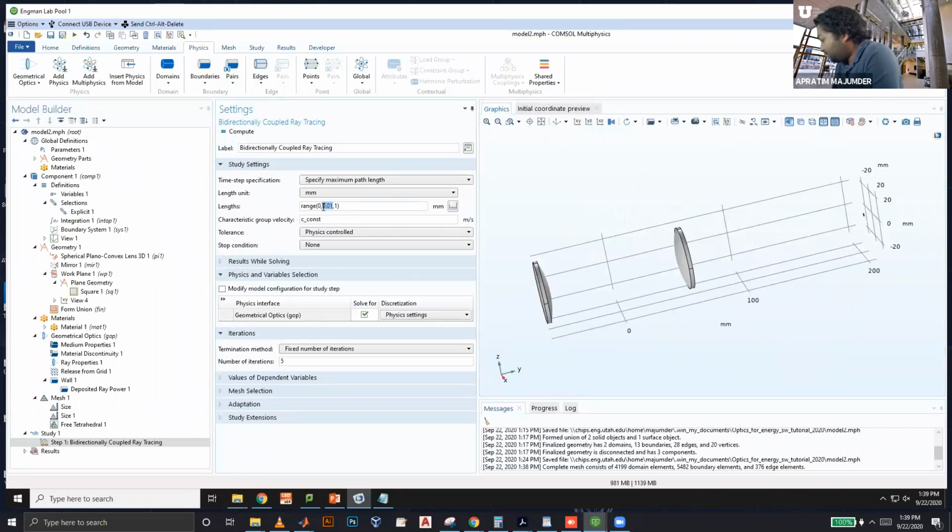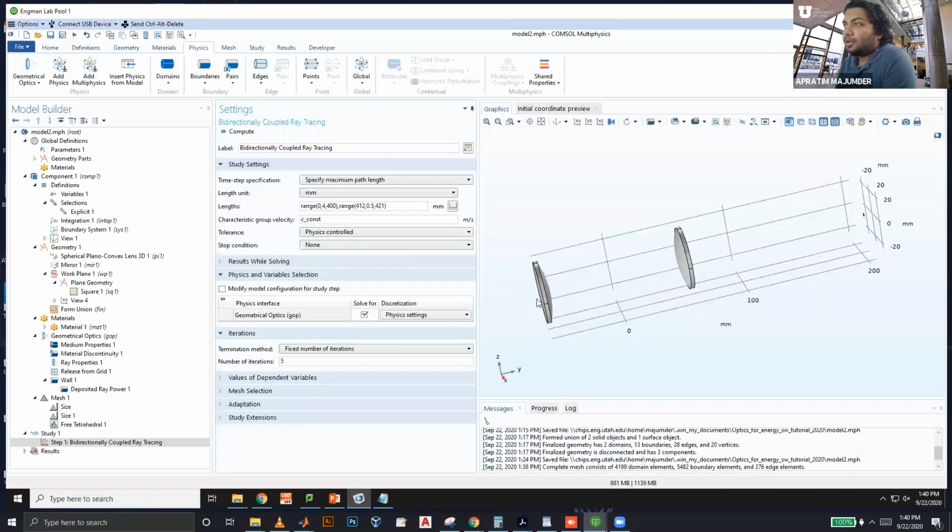So I'll put in certain values of the path lengths that I know are sufficient to complete this simulation. And again, you can later change these ranges and see how it affects the simulation. So I'm just going to put in 2 ranges. Okay, I think that should be good enough. You could change this to something else. You could do 10 millimeters and see what happens. The rays will propagate 10 millimeters from the source and so on.